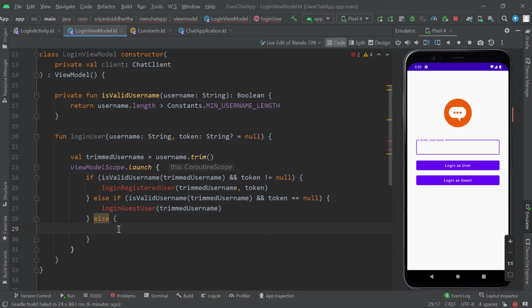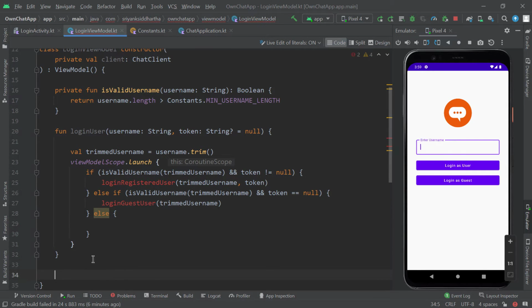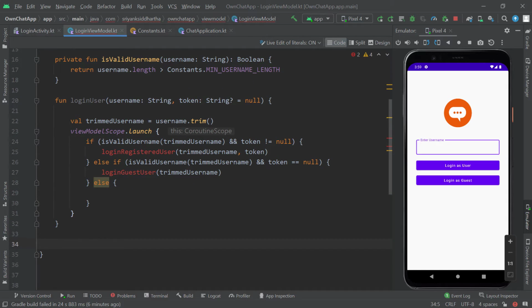So for that we are going to create an event, and that event will be created by using the sealed class, which will contain the event emission for this case and also when the validation fails. So at the bottom, what I will do is I will just create a sealed class of login event. Well, I am doing nothing great, just very simple way of notifying the activity from the view model. So I will name it as login event and define one object as error input too short.